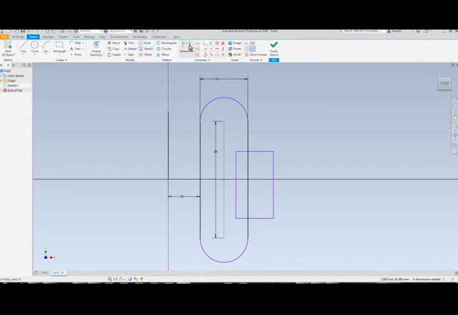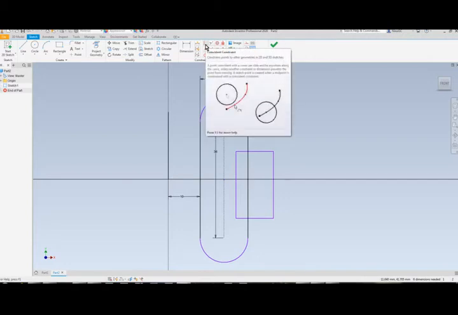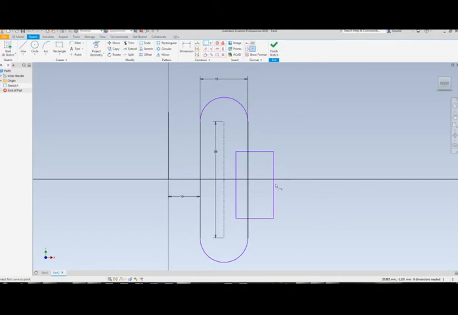So I'm going to now use another geometric constraint, which is up here. And I'm going to use our trusty coincidental constraint. Now, why would I use that? Well, I'm going to select the center of the rectangle and match it up to the center of the slot. What ends up happening is that it not only attaches the rectangle to the slot, but it also imparts a symmetrical relationship to it.